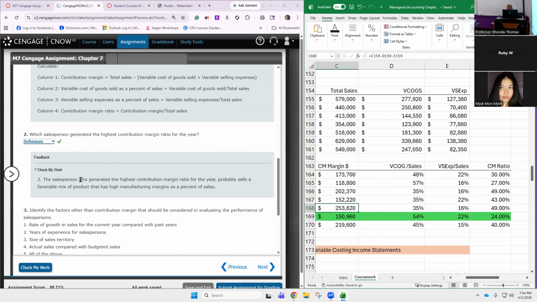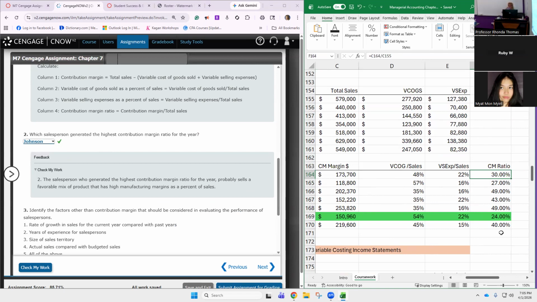What does yours say, Daniel? Is there two then? Mine's saying Johnson's wrong, but I guess we don't have the same questions. When you figure your contribution margin, when you take the dollar value of each of these seven and divide by the sales, do you have just one percentage that's the highest?